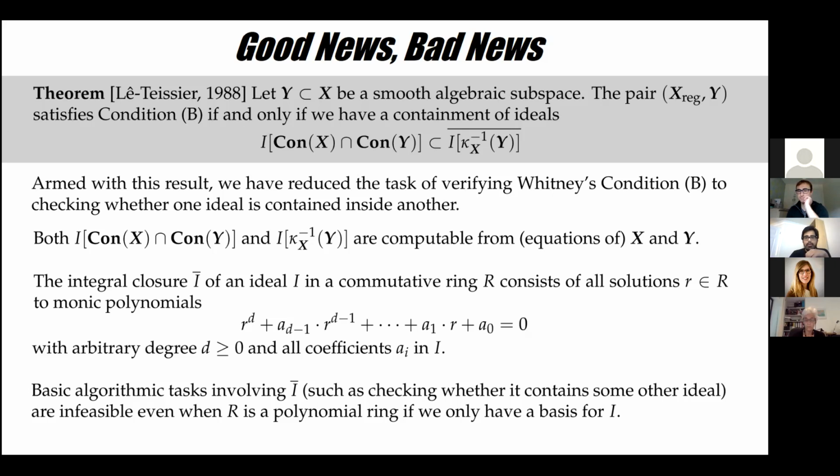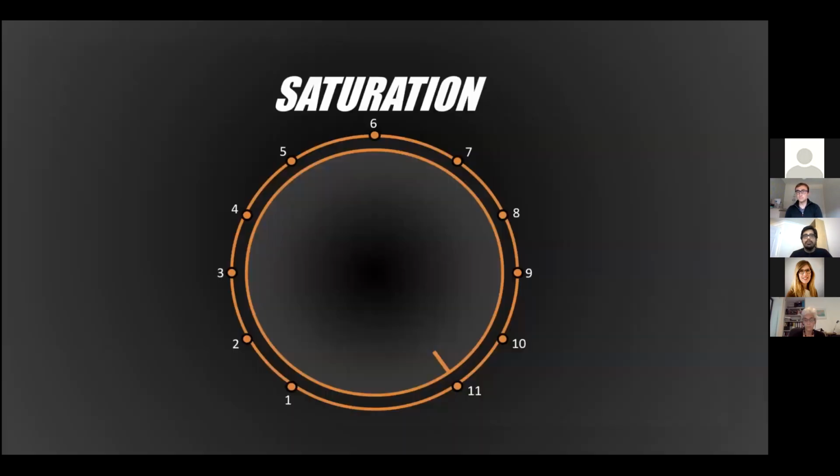Okay, so in order to overcome this problem of having reduced our problem to a nice algebraic problem only to find that the algebraic problem is also a mess, we're going to simplify things and restrict to something we can compute. And these are ideal saturations. This is the last piece of the puzzle that we need to get Whitney stratifications algorithmically.